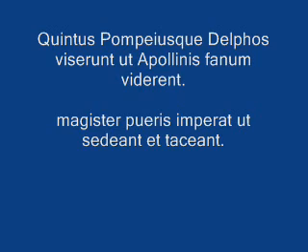Here we have a commanding verb, imperat, followed by a subjunctive. It must be indirect command. Now, you can translate it in the way we talked about in chapter 35, which is to say, go directly to good English, to do X. So in this case, to sit down and to be quiet. So the whole sentence, of course, is the teacher orders the boys. We talked before about why pueris is dative. Let's not talk about it now. The teacher orders the boys to sit down and to be quiet.